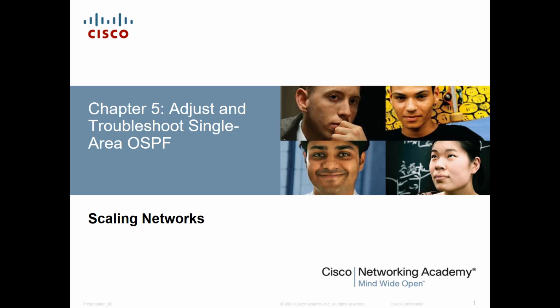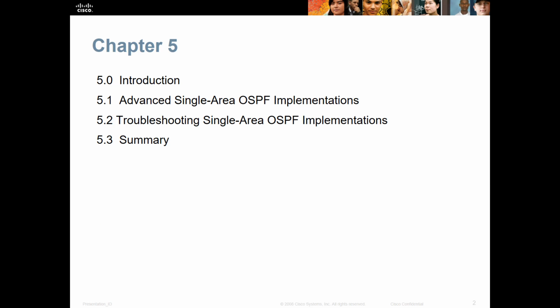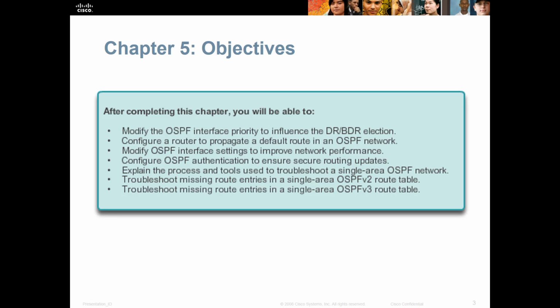This is the third installment in the CCNA material. Here we're doing a lecture review on Chapter 5. This is going to be the Adjust and Troubleshoot for Single Area OSPF. It's going to be an overview of OSPF from the Routing and Switching Essentials class, but again, it's going to focus mainly on Single Area OSPF. Chapter 6, our next chapter, will get into multi-area OSPF. So we're going to talk about, again, advanced single area OSPF implementations, and we're going to talk about troubleshooting it.